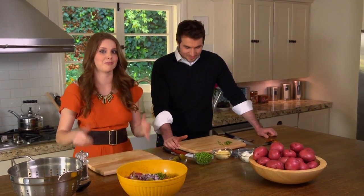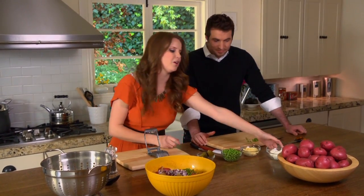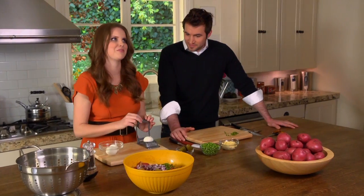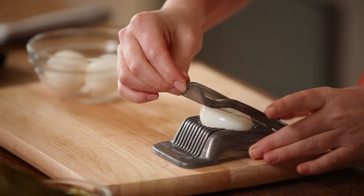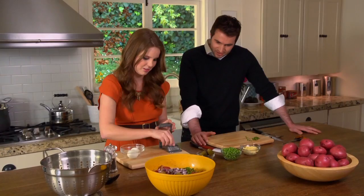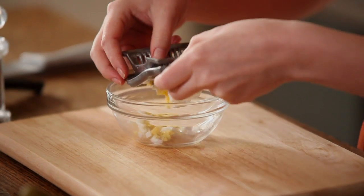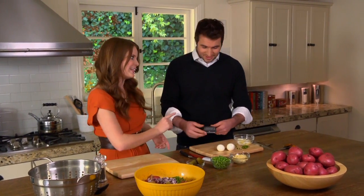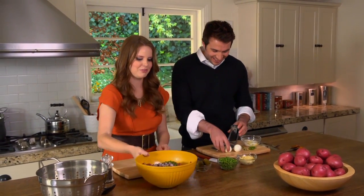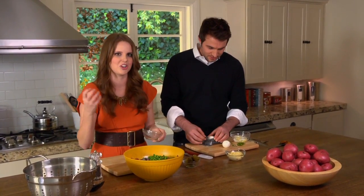Next I'm going to chop my eggs — usually I'd rather just use my knife, but an egg chopper actually does help here. I already have my hard-boiled eggs peeled. You just pop it in here — this was my favorite job when I was a little girl; it was the one thing I could help out with in the kitchen that didn't involve a sharp blade. You pick it up so it's still intact, then slice it one more time. I'm going to give you the other two eggs to finish up. And all I have to do is throw some peas in — I love the peas in the salad; it adds a lot of sweetness and a really fresh flavor. That is fantastic egg chopping.